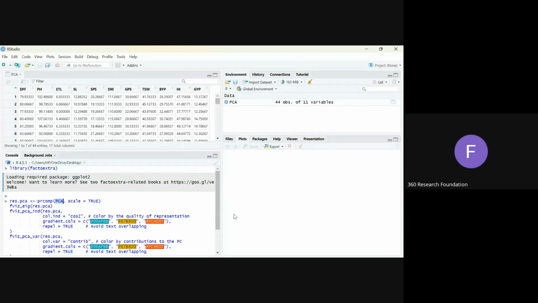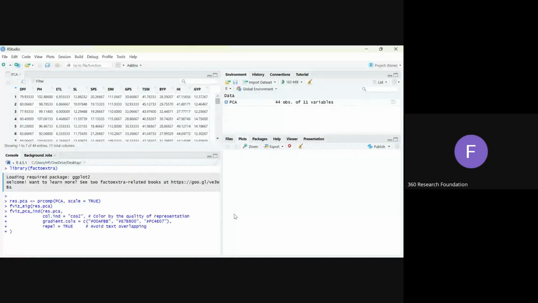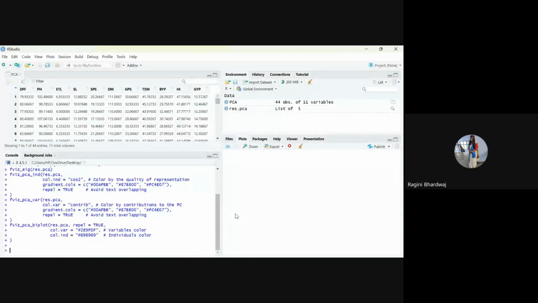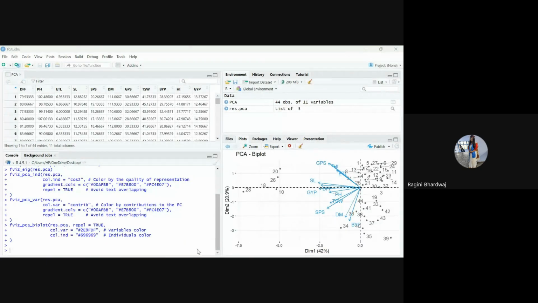Whatever I have selected, PCA, is our file name. If you give a different file name, you have to edit it there. We have to copy the whole thing from top to bottom.